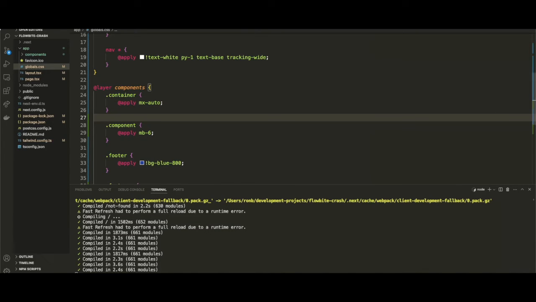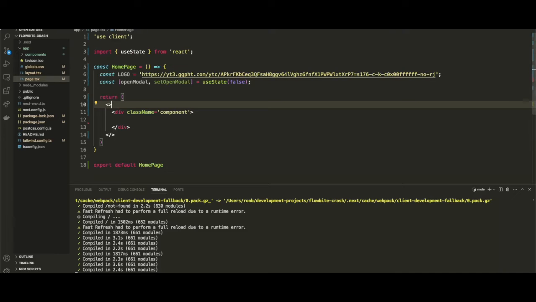All right, so I'm just trying to think if we're going to use any other classes here. So we got footer. I think that's it. That's all we want here. So now that that's been cleaned up, now I can finally close this file here. And let's go back to our page.